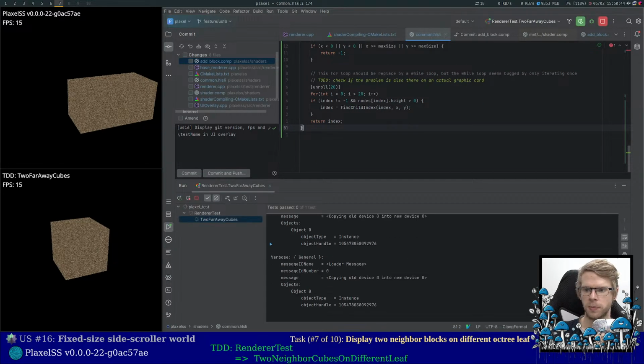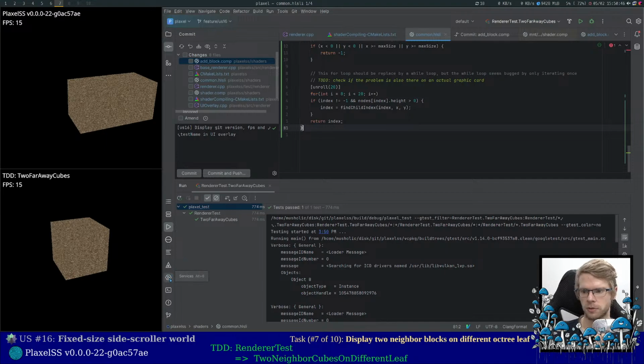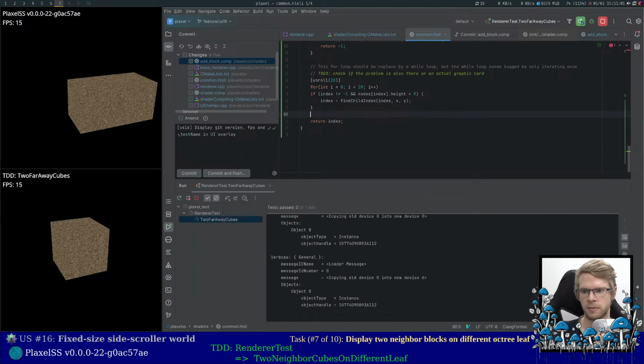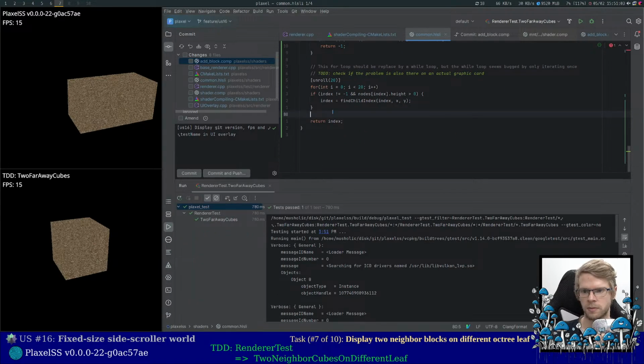I've added a space just to force a recompile, but apparently it seems to be smart enough to not recompile. It's weird. Here, even for this.